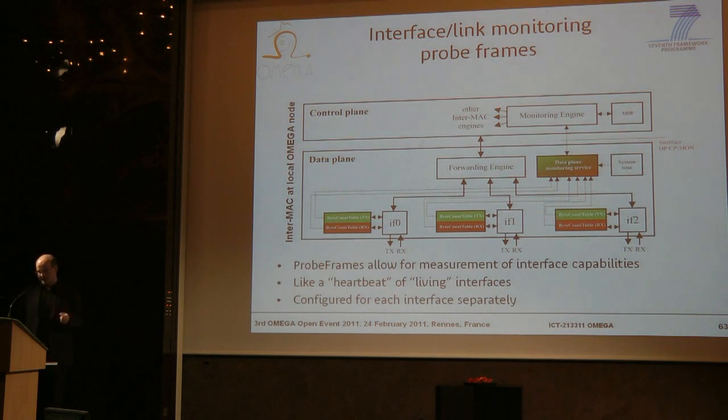So the probe frames allow for measurement of interface capabilities. You can do stress tests, for example. You can stress an interface and see how much traffic goes through this interface. So the probe frames are somehow the heartbeat of these living interfaces. And when they are dead, they are not existing anymore. This is an analogy. Finally, they are configured separately for each interface, as I already have mentioned.